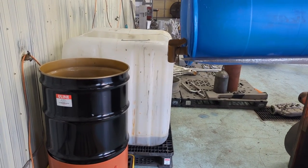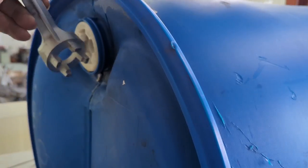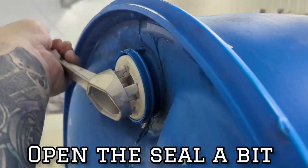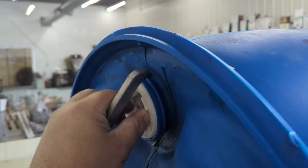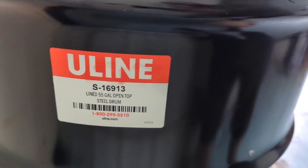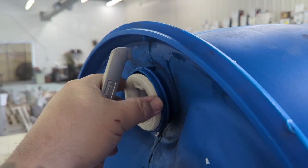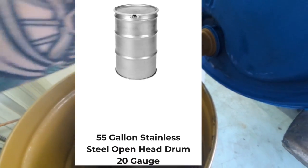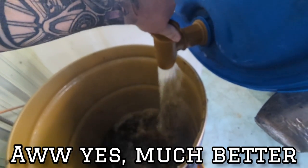Setup is often the scariest part for most people looking to get into chemical stripping, and of course the biggest scare is the cost. But I have some good news — thanks to, I would assume, the wonders of the internet, the price for the setup keeps going down. What you need to get started is pretty simple. You're going to need a steel drum, preferably an unlined steel drum. The one I started with was a lined drum, but it is now unlined as a result of having chemical stripper in it. Or you can go with a stainless steel drum. Understand that the cost of the stainless drum is a significant increase over the price of just a steel drum.